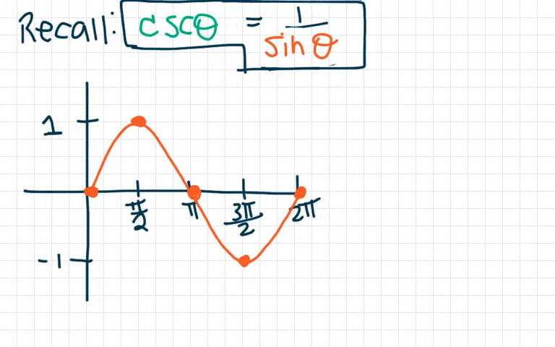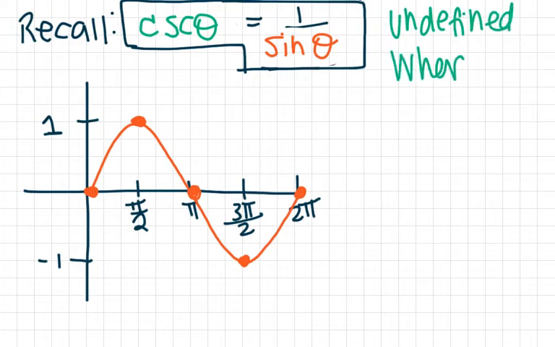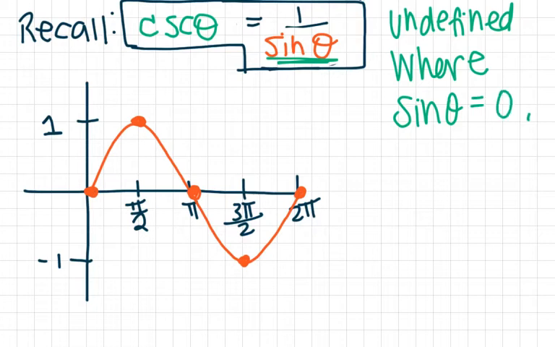Alright, you guys, so we are going to go over how to draw the cosecant function. I want us to remember that cosecant theta is equal to 1 over sine theta. And so I really do think it will help if you see the connection between sine theta and cosecant theta. Because cosecant theta is 1 over sine, we know that cosecant is undefined wherever your denominator is equal to 0. And since your denominator is sine theta, it's undefined when sine theta is equal to 0. So that's one thing we want to think about when we're graphing cosecant.